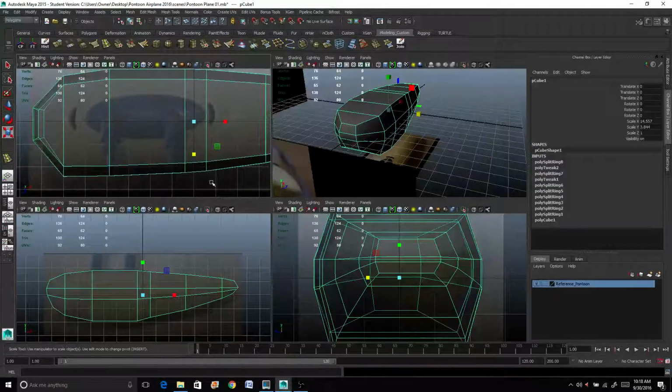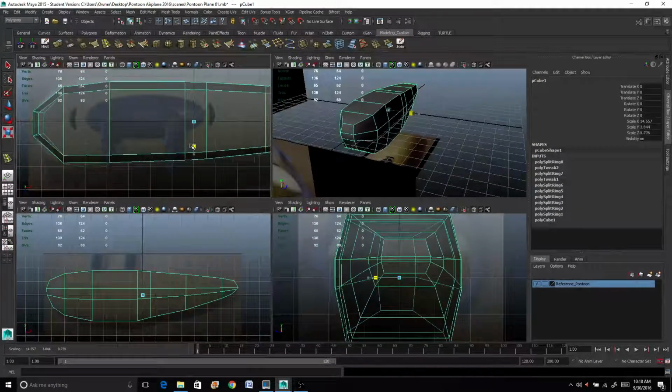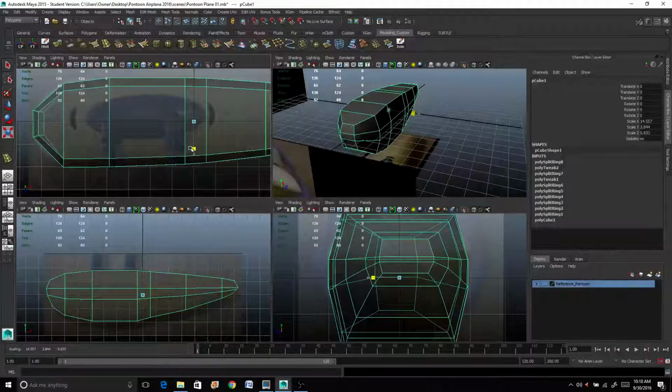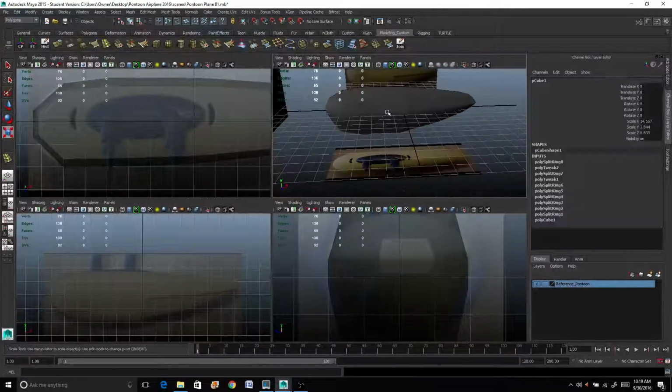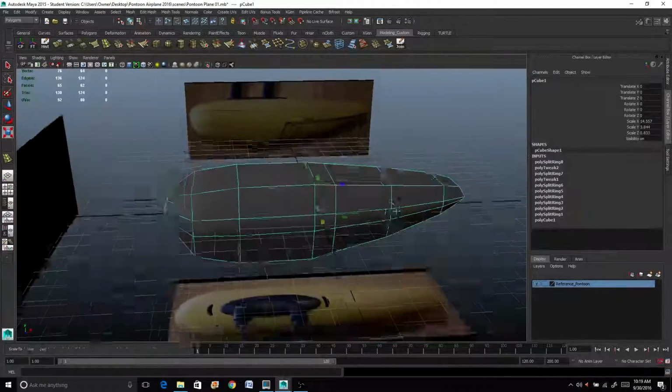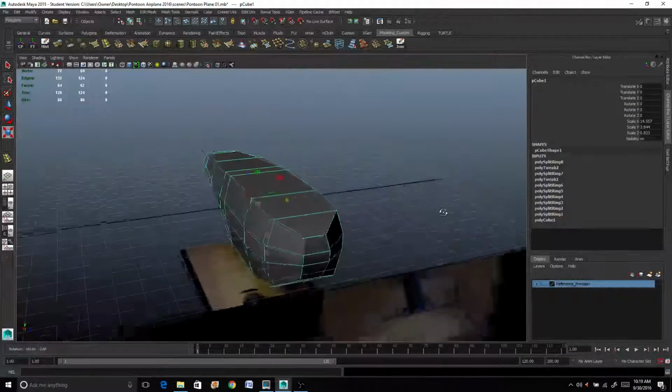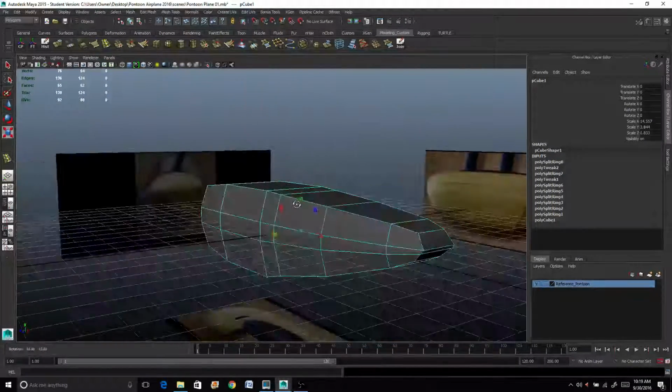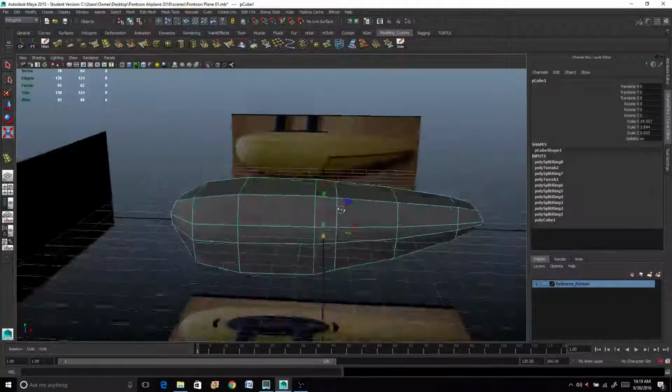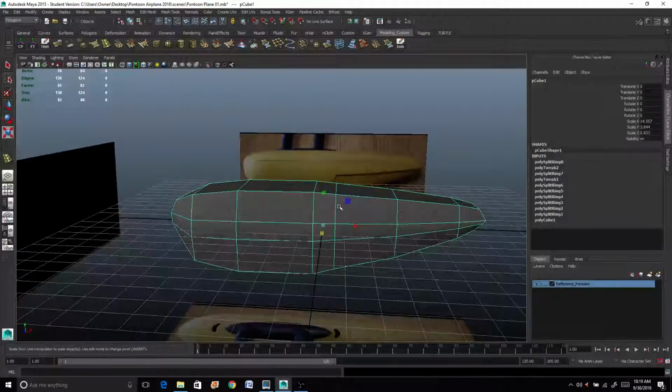Might be a little bit too big. There we go. Alright. We're going to add in more detail on this, but for right now, that's a good starting point.